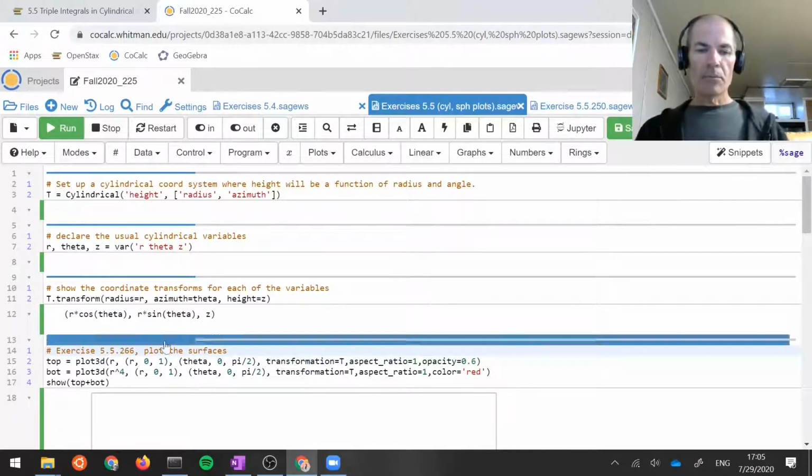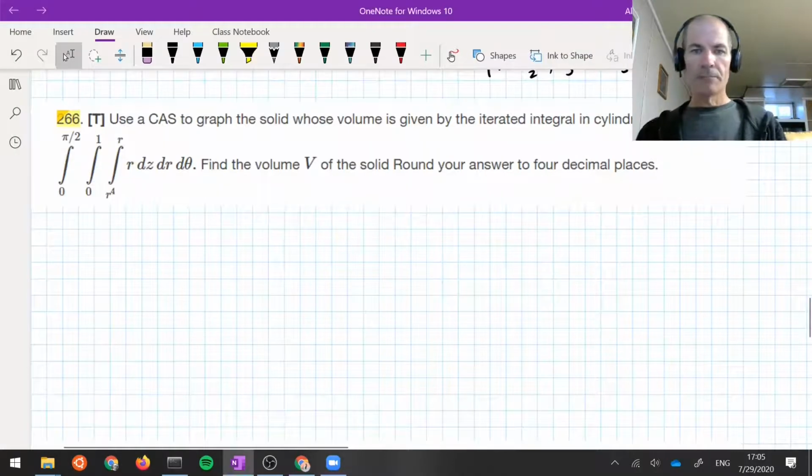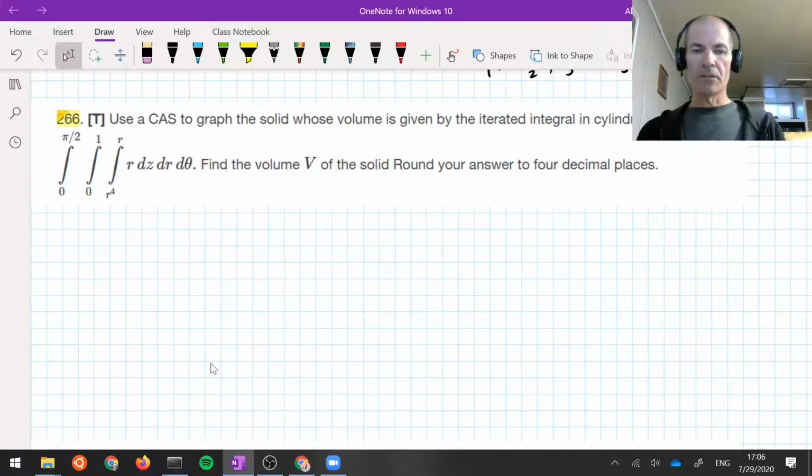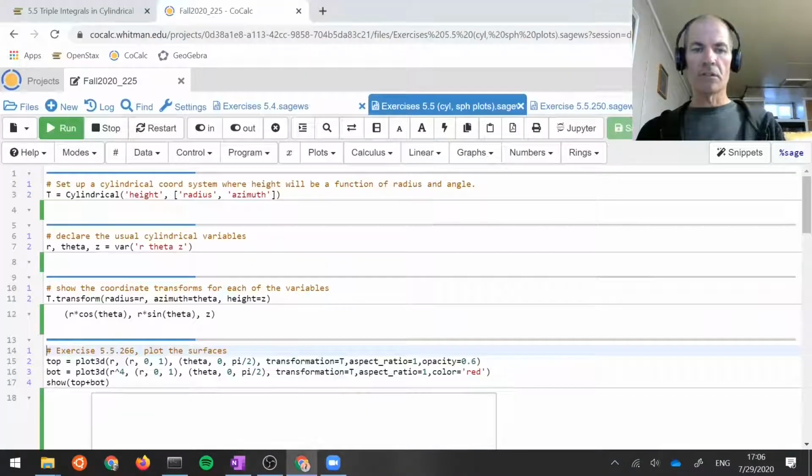All right, now in problem 266 here, we're integrating with respect to z. So the lower limit is z in terms of r and theta, but there's no theta, so it's just z equals r to the fourth, and the upper limit is r. We are also given the option of telling Sage what the range of the r variable is and what the range of the theta variable is. The range of r is 0 to 1, and the range of theta is 0 to pi over 2. This is essentially equivalent to telling it the interval in the x direction and the interval in the y direction. So that's convenient for us.